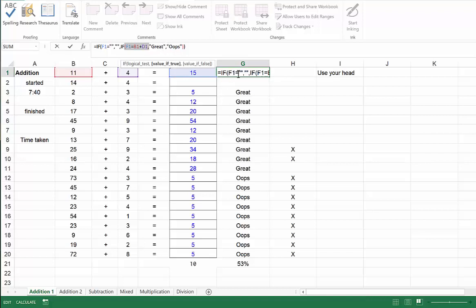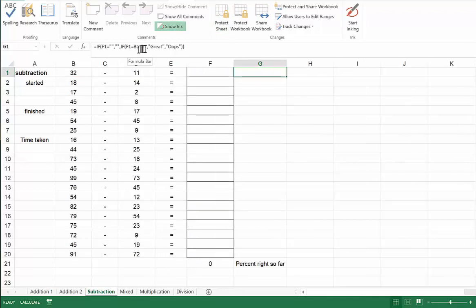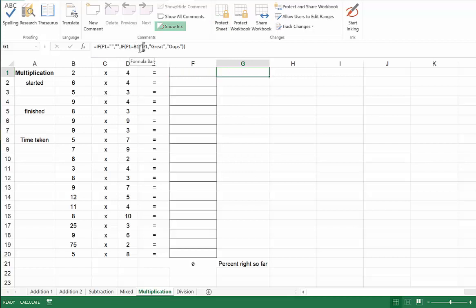So once I've created my first formula there, I just copy that down obviously. But if I'm going to do that with a subtraction, you'll find when I come over here, protect that one, in the subtraction my formula has changed. It's now B1 minus D1. So you've got to make sure that the formula you're using to detect is actually represented by the function that you are presenting to the students. In a similar way, if I come to multiplication, we see that I've got B1 times D1. So basically the same calculation is happening in terms of how it's presenting the information. We're just changing what it's looking for as a result that's coming out of F1.